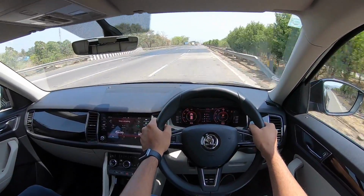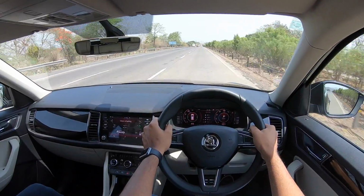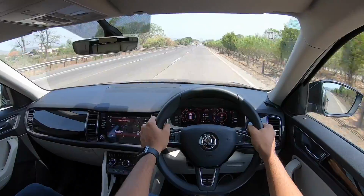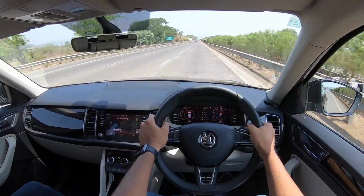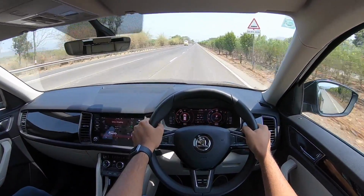Like I've already told you, there are multiple drive modes, right now in Sport. Now what does this alter? It alters the engine map, the steering wheel as well, and I think the air conditioning, but it doesn't alter the suspension because it doesn't get adaptive suspension, something which Skoda offers in all other markets. It has skipped it for the Indian market, unfortunately. That's why the change in driving modes is not as dramatic, because adaptive suspension is missing.